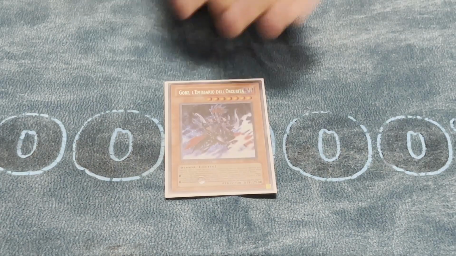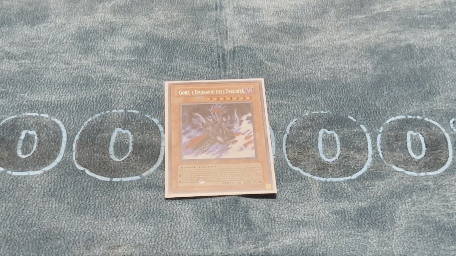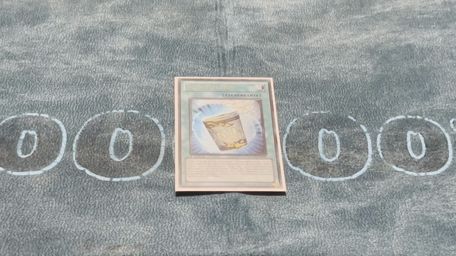We then have 1 copy of Gores. No Gores in the main, so I elected to put it in the side. I think it's good in the matchups where you want it. Additional copy of Instant Fusion. I like this card going second and in most matchups. Just being able to try and regain board, maybe have an Arcanite pop-off turn. Really strong card going second. I like the extra extender in the deck in that case.